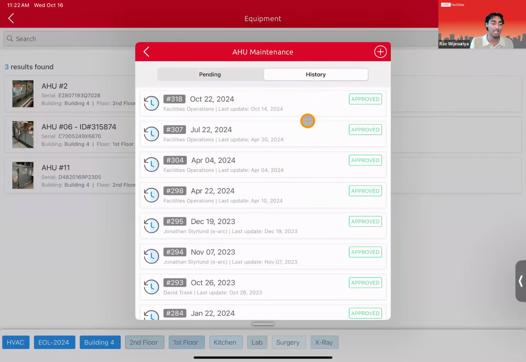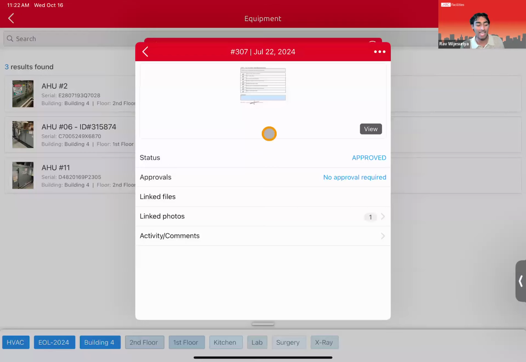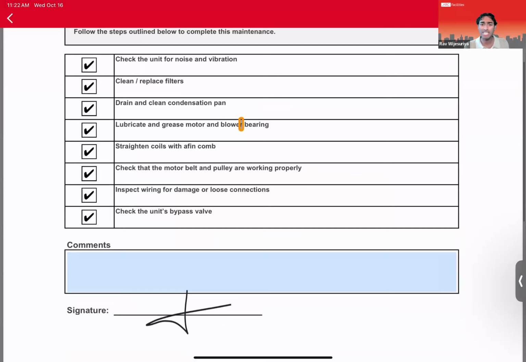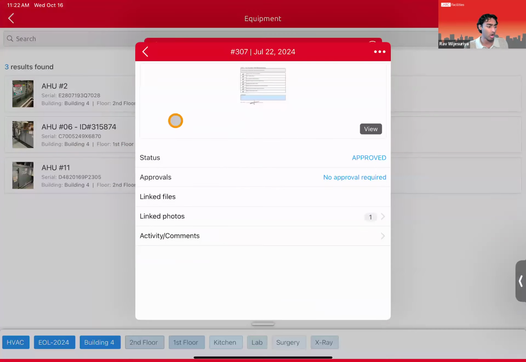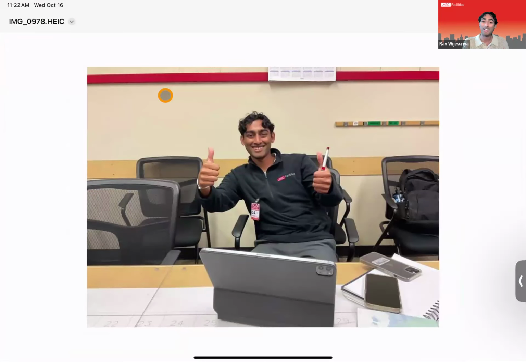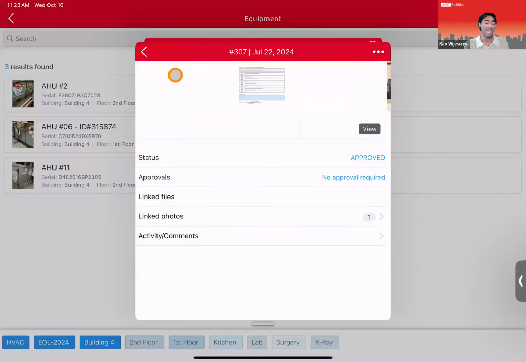What have my inputs been? So now you're really judging, what have I been doing to this unit and what is my end result? So I can go back to see, what did John do in July when he came to this unit? Okay, I see that he's gone through and done all the steps, but he didn't notate anything of debris. Okay, he submitted a picture. Let me go ahead and check that. In this example, this was from the last time I did a demo, a picture of me. But in the best case scenario, that will be a picture of that drain pan or that fan belt or a condition assessment.